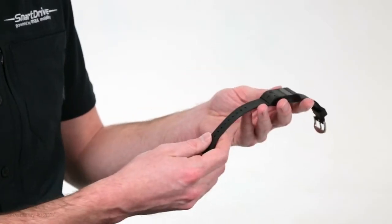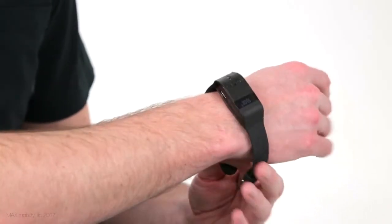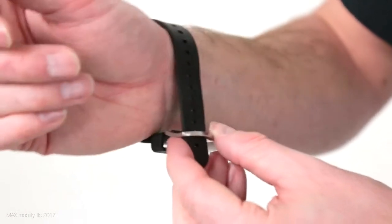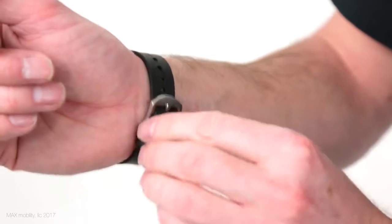The PushTracker has 3 interchangeable size straps, all made from TPE, a latex-free material that is completely biocompatible. A majority of people will use the medium, but refer to the chart in the PushTracker user's manual for the one that's best for your wrist circumference.